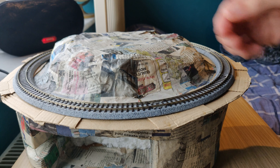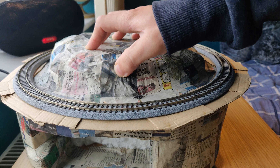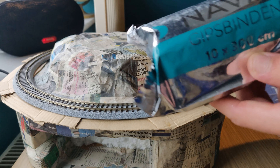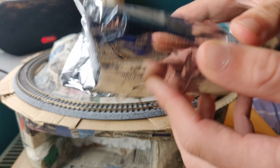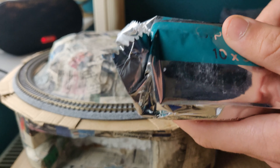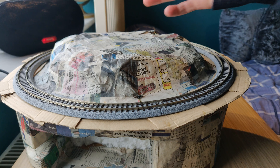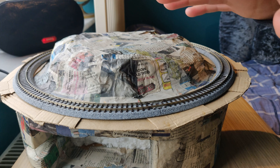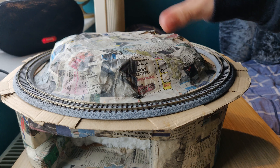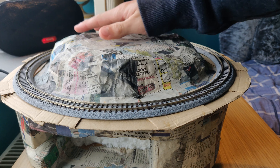Papier-mâché isn't the best because it can be a bit flimsy in places. What I'm going to do now is use some plaster sheets from Amazon — I'm going to put those on and make it really, really strong. It's also white, so for the Christmas theme I want to do it all snow, so that should help. But I might paint it brown and put grass on it, then add snow, so it still gets the grass effect.